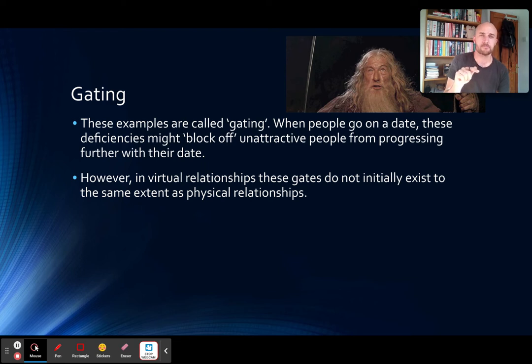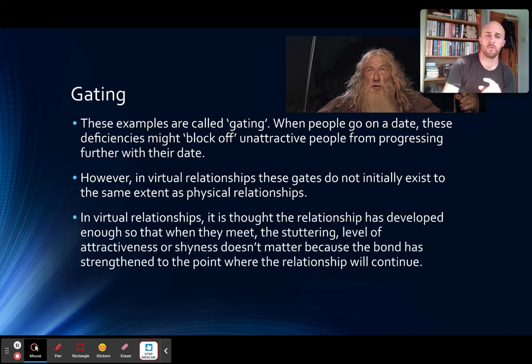One thing you could argue is because technology has gotten so good now, it's harder for people to hide their gates. FaceTime alone hides a lot of gates. If you're having a FaceTime with someone in a virtual relationship, they can interrupt you quite a lot. They can look a lot less attractive. I know if I FaceTime someone, I look like a human thumb with features. So your point could be that actually in virtual relationships, gating is starting to come in as technology develops a lot further. So that would be a really, really good point to go for.